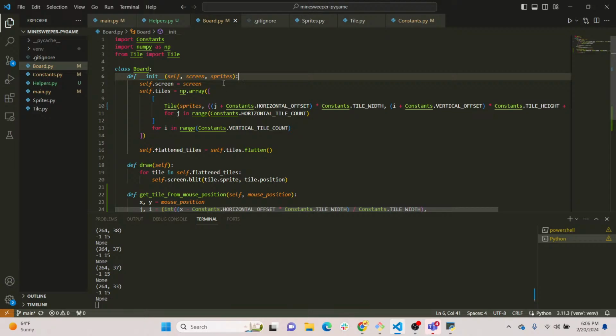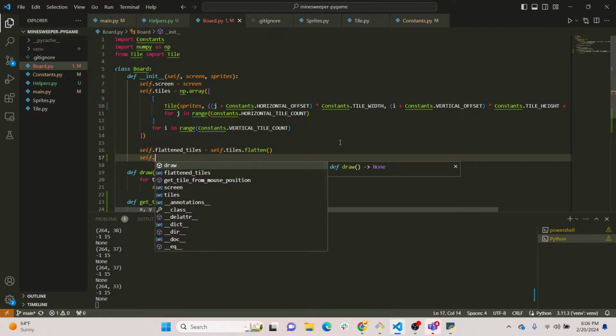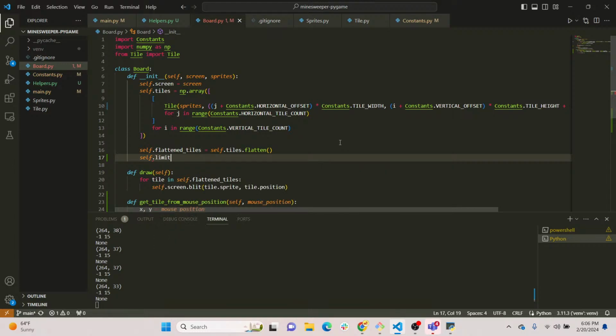So, flatten tiles. Let's see. So self.limits is going to equal self.get_limits.